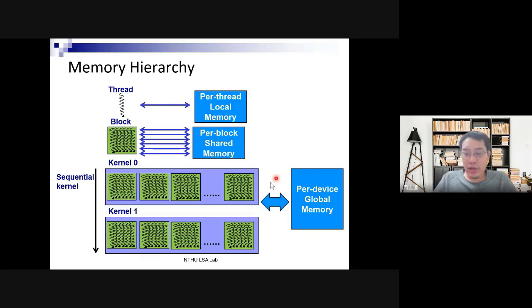Remember you need to use the API to allocate the memory and move the data between the global memory, or the device memory, and the host memory on your own. Actually, if you don't free the memory, then the memory will always be there. So it can be persistent and keep alive across kernels.